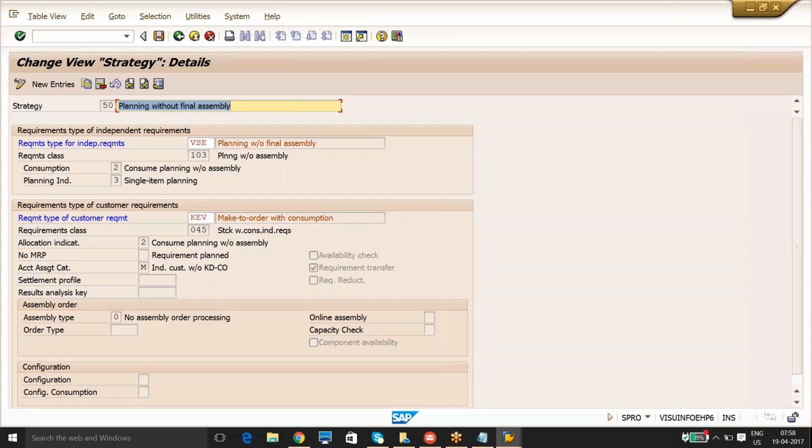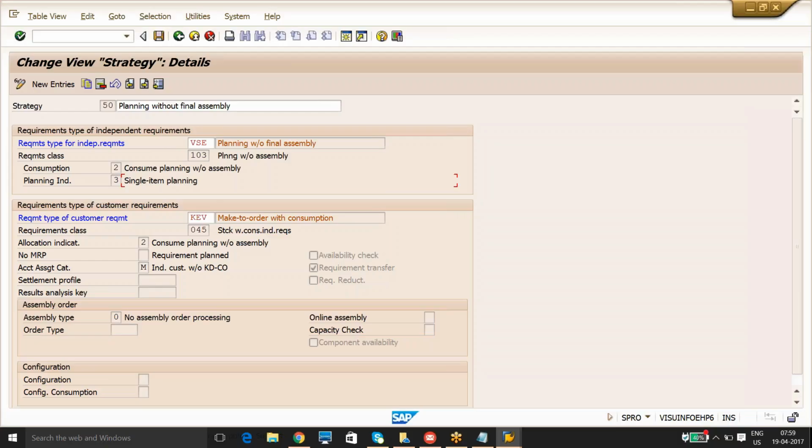So now I understand. Your first question was whether we have sufficient stock. I think that should apply to the second strategy, the requirement type for customer requirement. Correct? Yes, exactly, it is for the customer's requirement. And the second question, how we need to take it up further, that should be achieved by the first one. Exactly, correct. So those two questions were addressed by this strategy group, with these two different requirement classes.